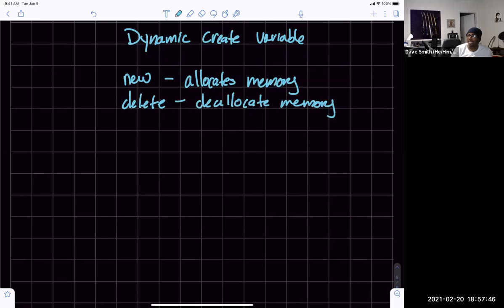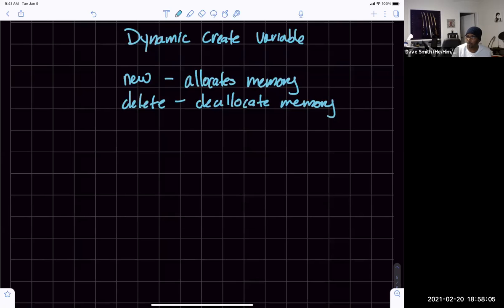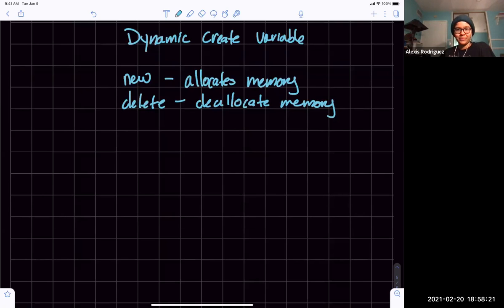New and delete are a jealous couple. If you're going to use new, then delete demands that you use delete as well. Are there any instances where that's not true? There can be a time where we use new, and then the program ends. When the program ends, of course, everything gets deleted out of memory. But we never want to do that, because that's bad practice.